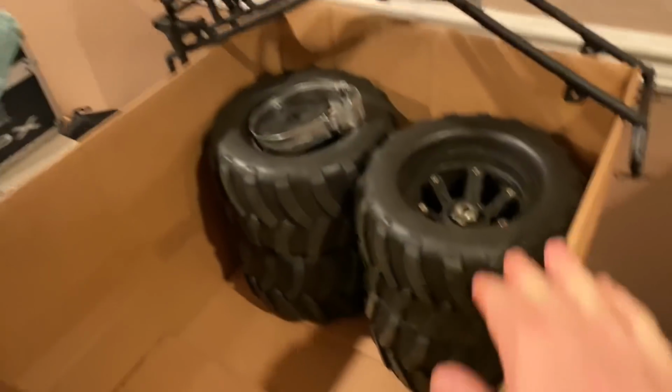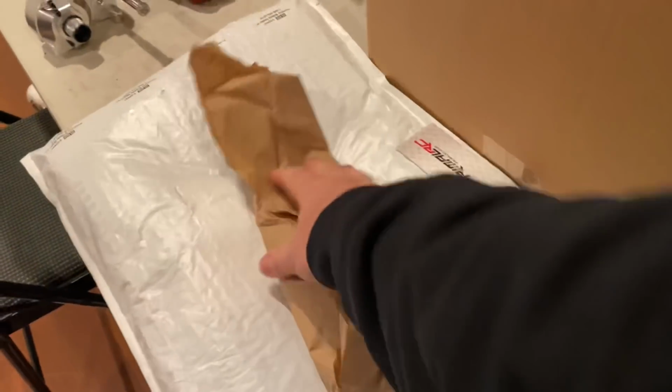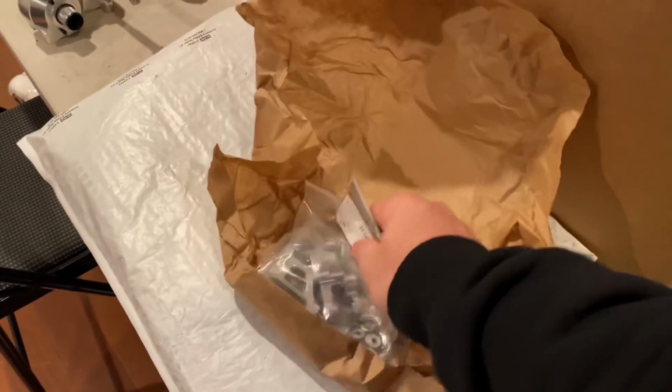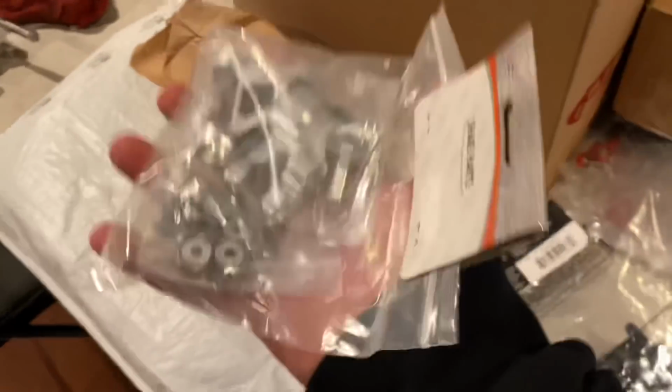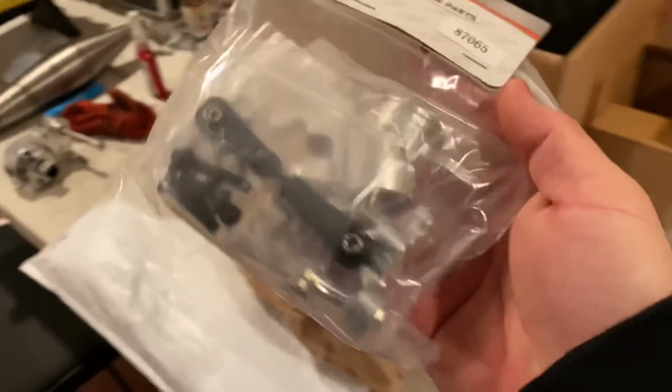His box here, I was taking everything apart when I was working on my Max T. So what we got here? So check this out, people. This here, I want for my steering. See this? Look at this. This is a part number. This is a part number. And I wanted to use this.